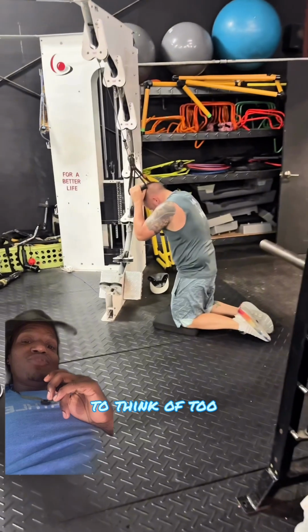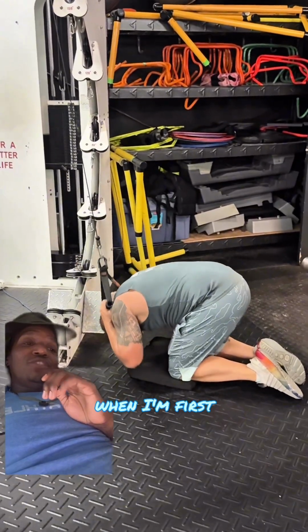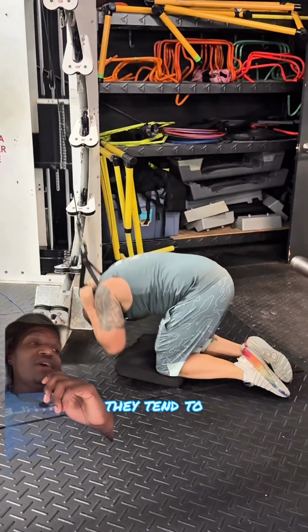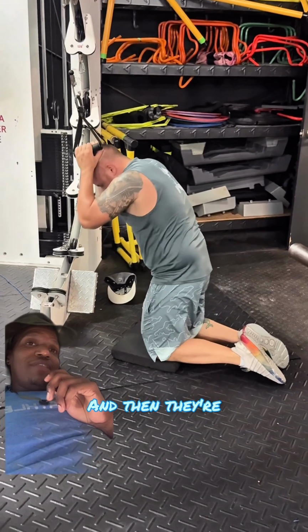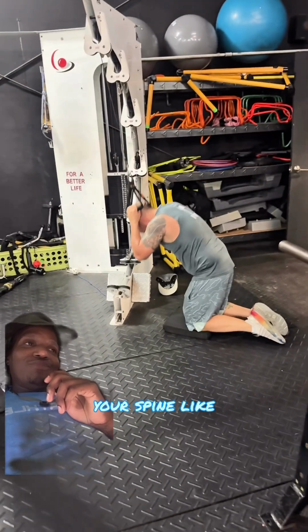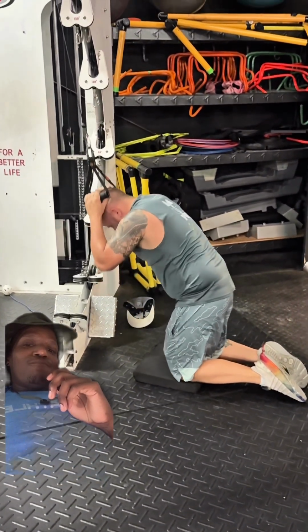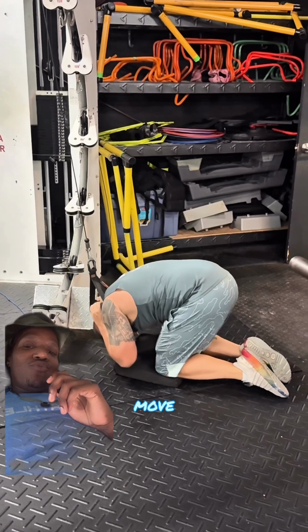The other thing to think of too is, if you notice, his butt is staying off of his heels. A lot of times when I'm first teaching people this in person, they tend to almost want to sit their butt onto their heels, and then they're not feeling anything. And it's like, yeah, no duh, because you're not able to really move your spine like that. So we want to make sure the glutes stay free to be able to move.